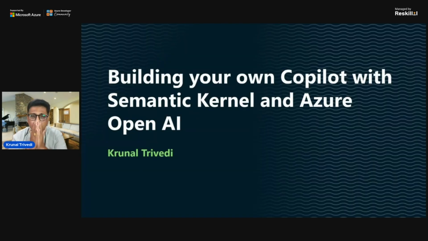So what we are going to do is understand a couple of things here. We are going to understand what is LLM. We are going to understand the power of AI agents. We are going to understand prompts, why we need prompts and effective prompt engineering. We are going to understand tokens. We are going to understand semantic kernel. And then we are going to write an application having all these things together, right?